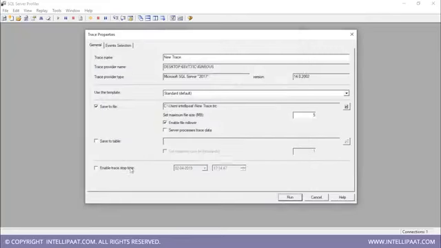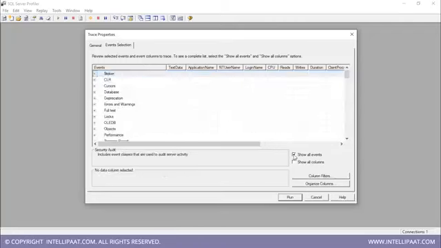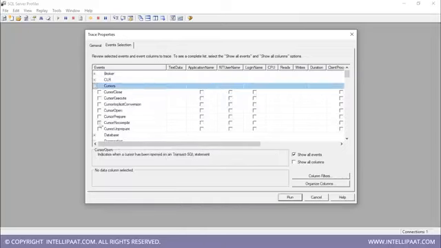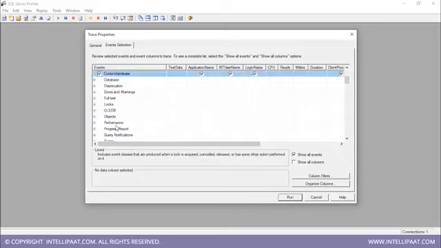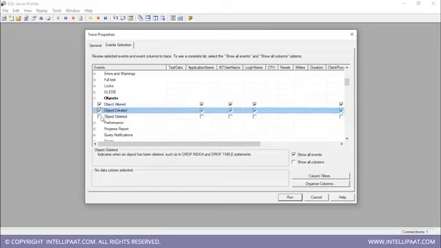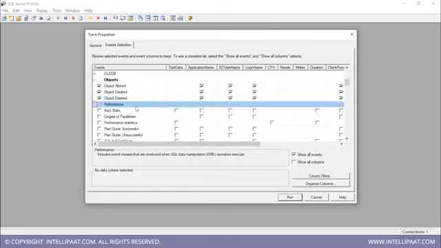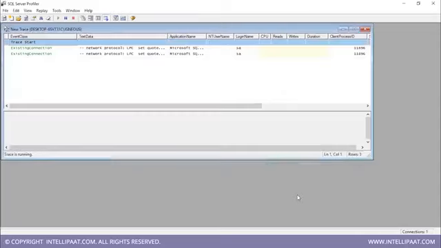Now I can also set the trace time. So let me schedule it. I want this SQL Server Profiler to run for at least 1 hour, and again over here event selection. This is where I can set all of those events which I want to be traced. So I'll click on this show all events, and let me add some events over here. So I want to trace the cursor prepare, cursor unprepare option, and let me go to the objects tab over here, and I want to know whenever an object is altered, created, or deleted. Similarly, let me go to this performance tab and I want to know about auto stats. And now all I have to do is click on run.